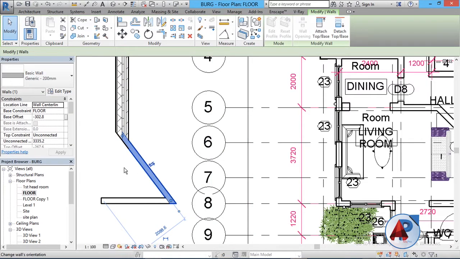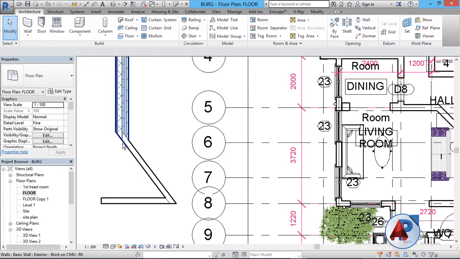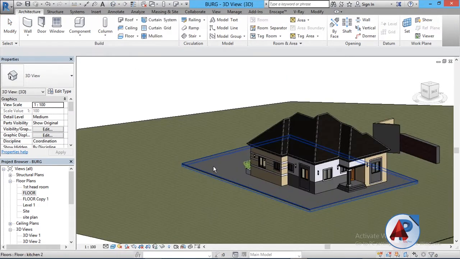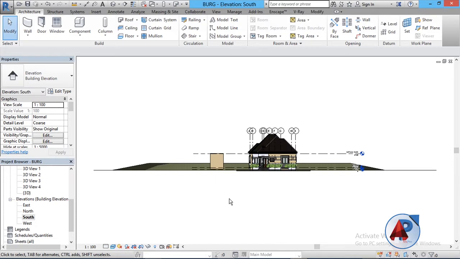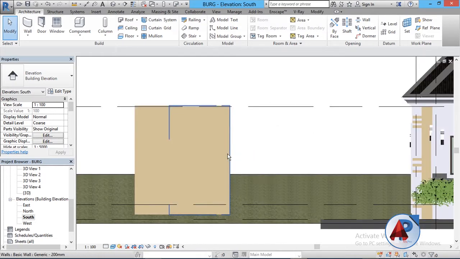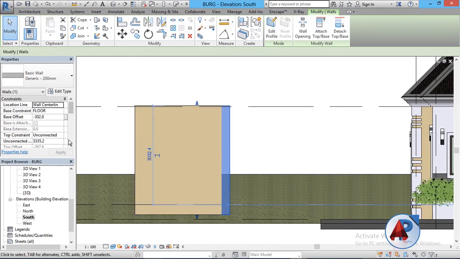And at some point, I decide to change the level at which I placed the wall. Let me go to 3D for you to see what is going on, or let me go to the elevation so that you can see what is happening. Now the wall and everything are not assigned to the top constraint right now.